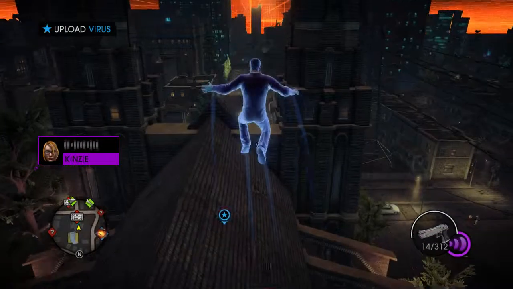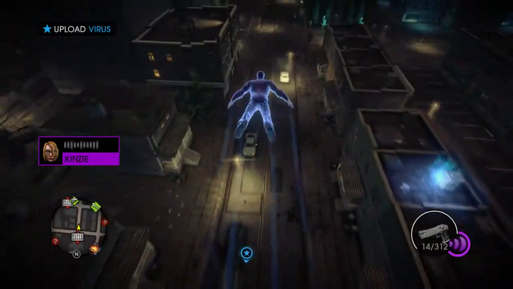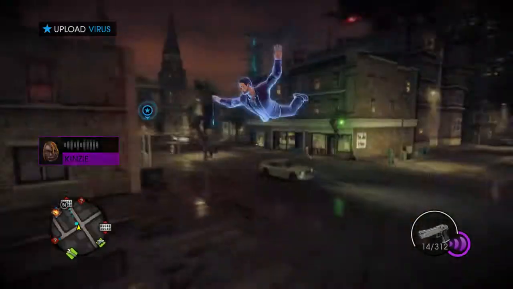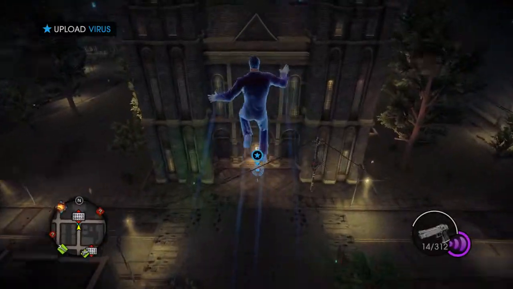First thing I need to do is insert a virus into the area to clear out as much Zin security programming as possible. You guard the area, and I'll upload the virus. Oops. So that was the area I'm supposed to be at. Find me.